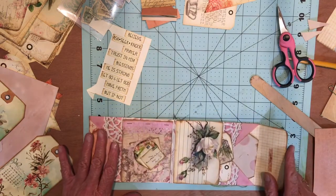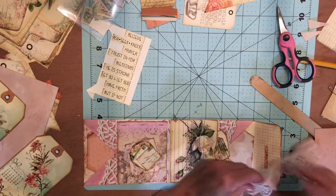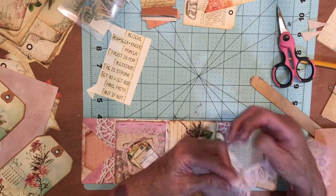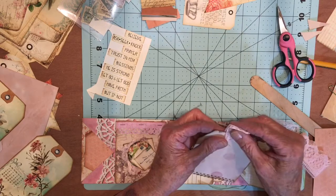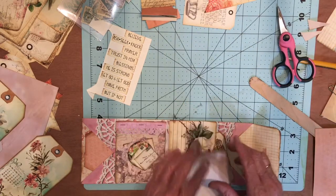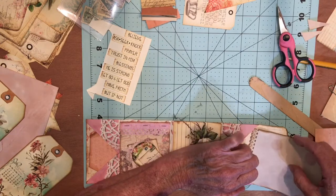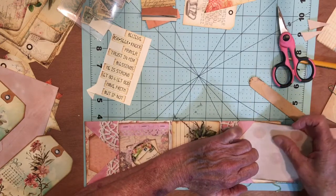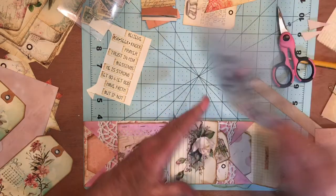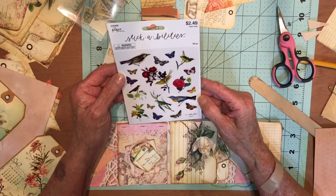So I could do a piece of lace up here, like that, because then they can open it and it wouldn't be a problem. But I don't like that lace on it. I have some little stickers I just got.